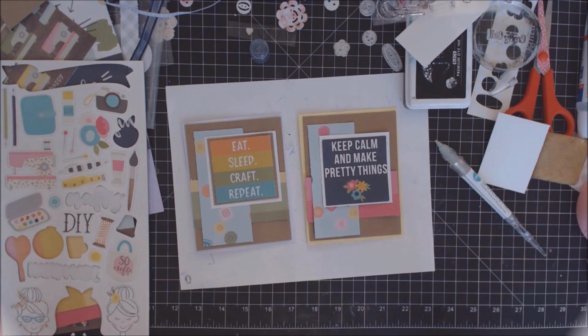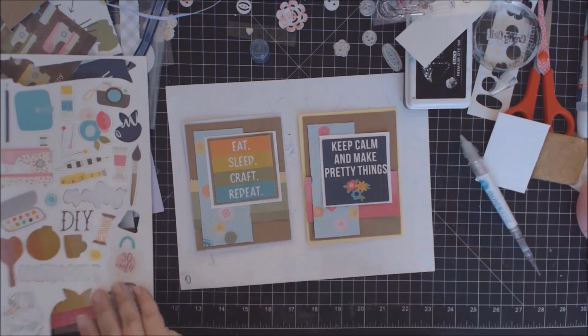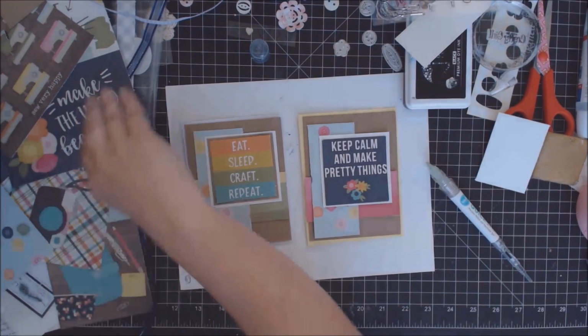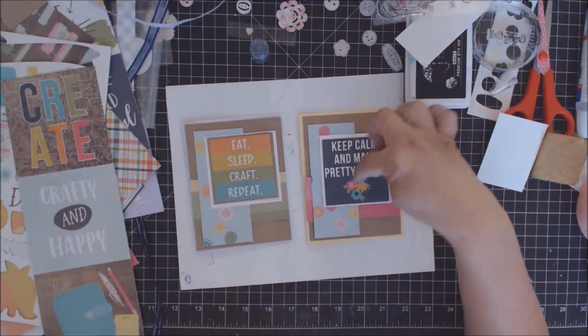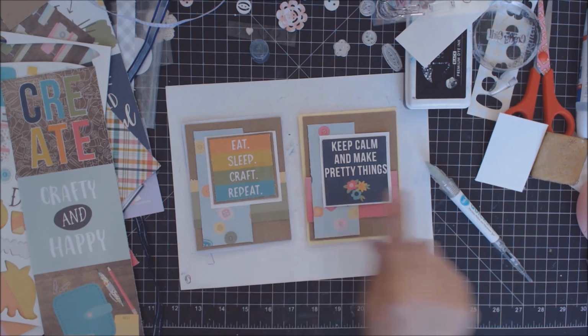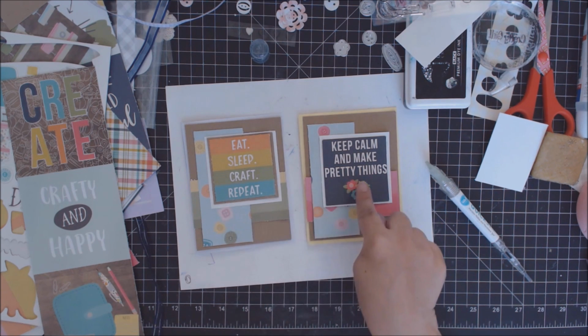All right, let's move on. We're going to do 2 cards with the exact same design, but tweaking them a little bit so that they are kind of different from each other. There's a whole bunch of papers in our set that come as little squares like this. You can see they're cute little squares, and these we're able to trim down. This is actually 2 3/4, and this is 2 1/2 and 2 3/4.